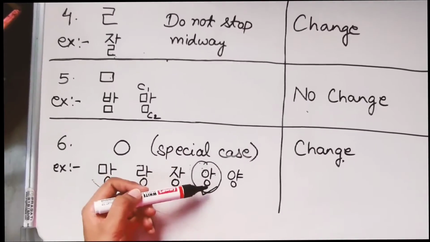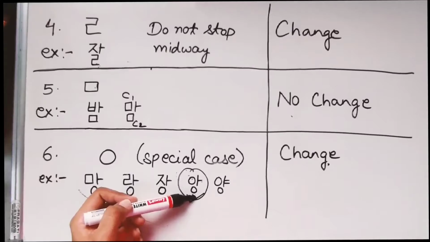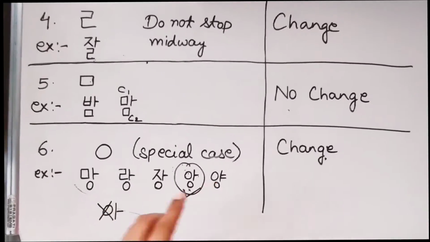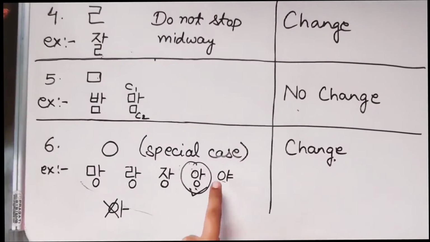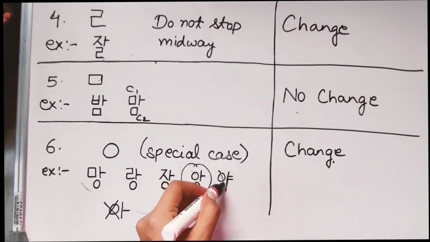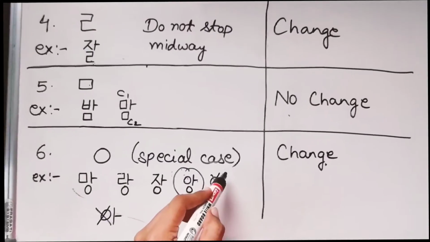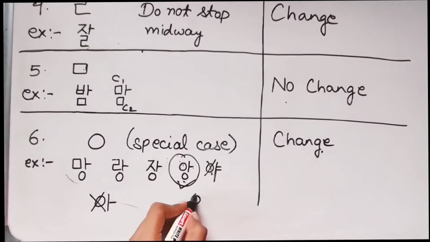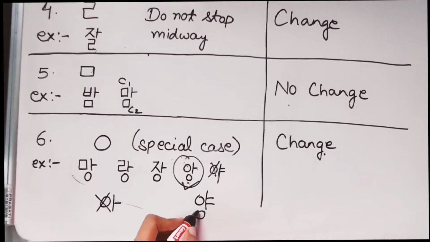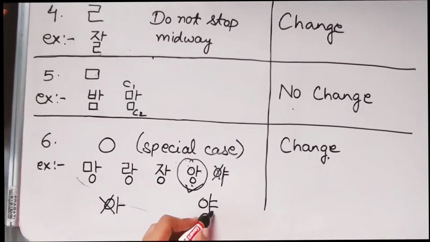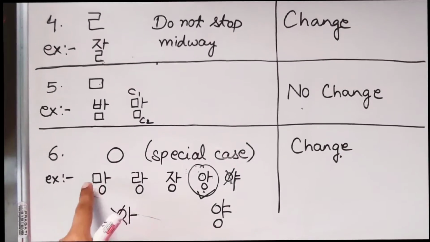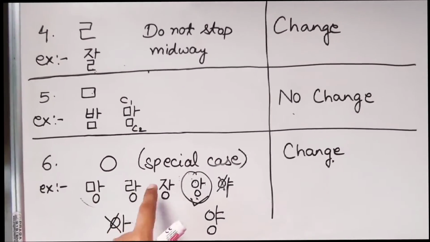When I say ang, I am only reading the consonant which is at the bottom, at C2 position. Let's take this example. In this syllable, if I remove the bottom consonant, then this syllable will be read as ya, which again means that I am only reading the sound of the vowel and not the consonant. But when I add the consonant at C2 position, I read that sound and I pronounce the syllable as yang.